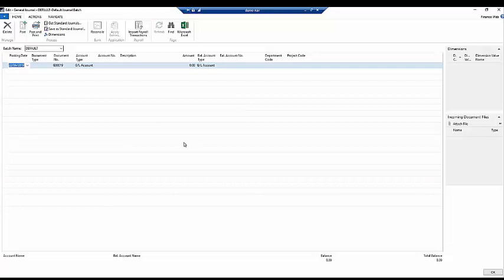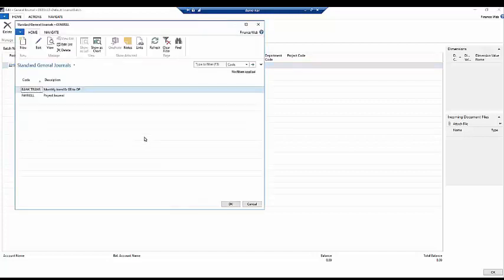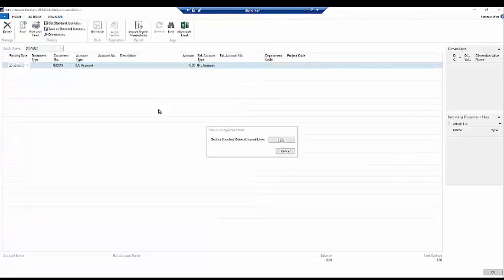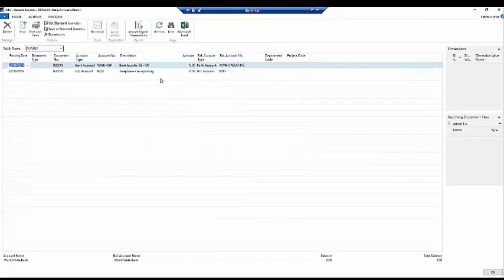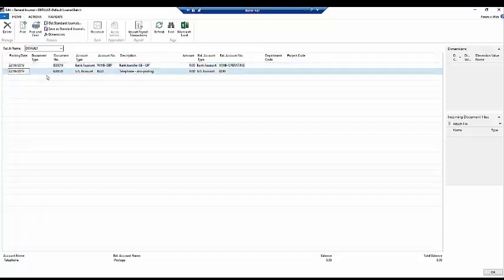And now we come to the next period, the next day, the next week, whenever, and I can then get that standard journal, repopulate it in my journal lines. You notice that the document number is auto-populated because of the number series sitting behind, and indeed because I didn't tick the box to say save the value, then it does come through as 0. At this point, I can then decide if this line's not required, then I can delete the line and just carry on going back out to Excel to add more lines or whatever it is that I require to do.